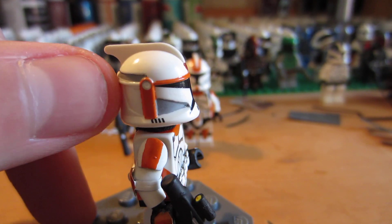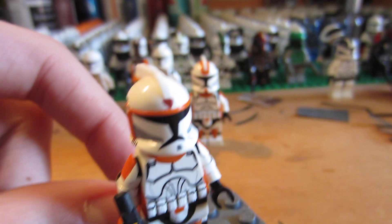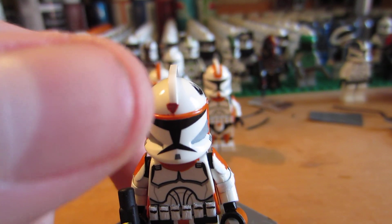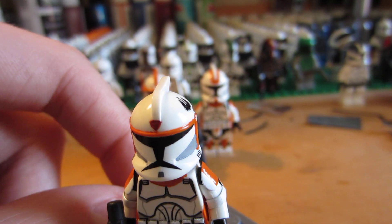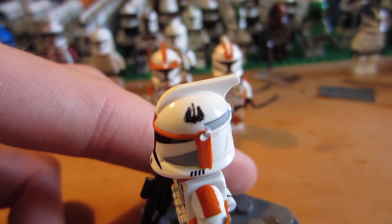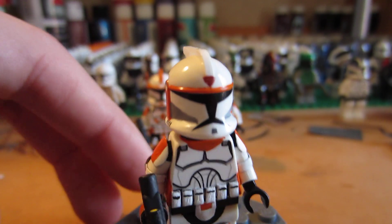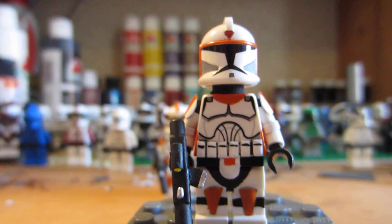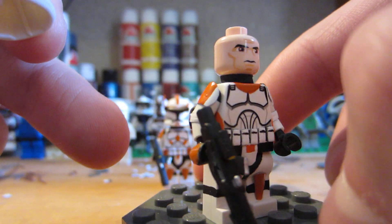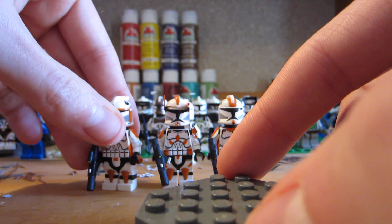It looks pretty good. Boiler's ear pieces are orange; Waxer's are plain white. His helmet's pretty simple — he just has the orange stripe going across the top of his head and then a maroonish triangle piece. Mine's kind of small, but I didn't have a lot of room on the head to do that. He has this weird eagle kind of symbol thing on his helmet. I'm not exactly sure what it's supposed to be, but he has it, so I put it on there. All their heads have these net guards going over them. So yeah, this is Boiler — pretty cool guy.